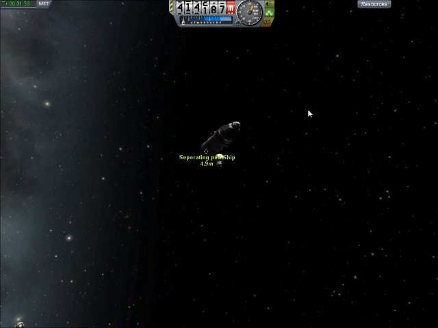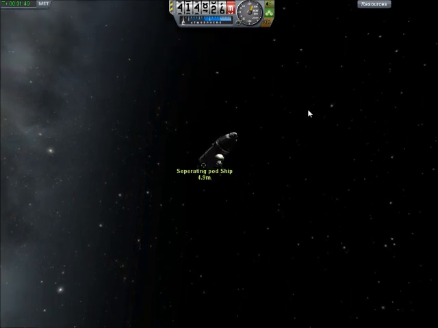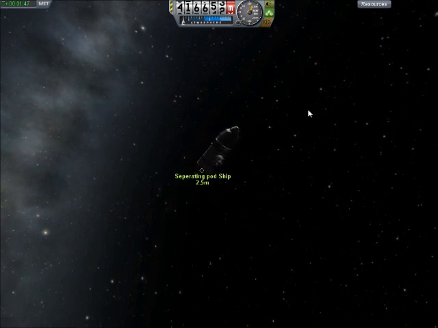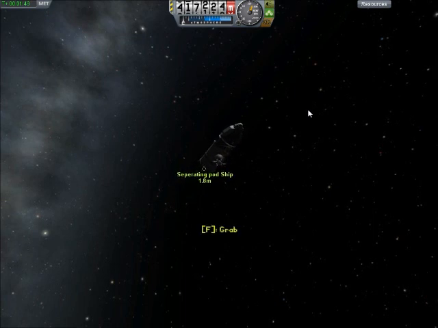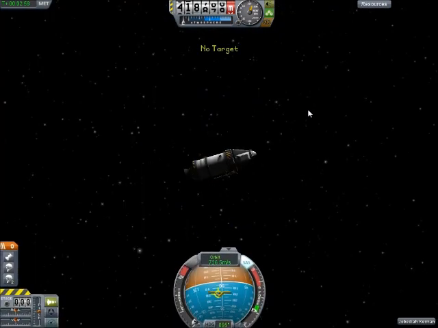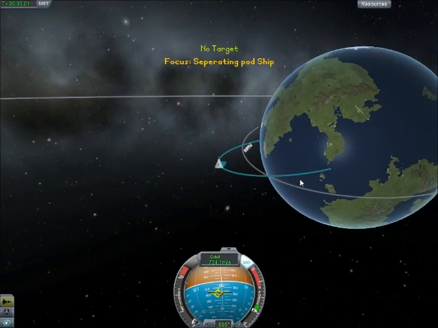Go right there. And come on, Jebediah. You can do it. You can do it. Slowly. And he grabbed on. He's got hold of the ladder. And there we go. He's aboard the ship.